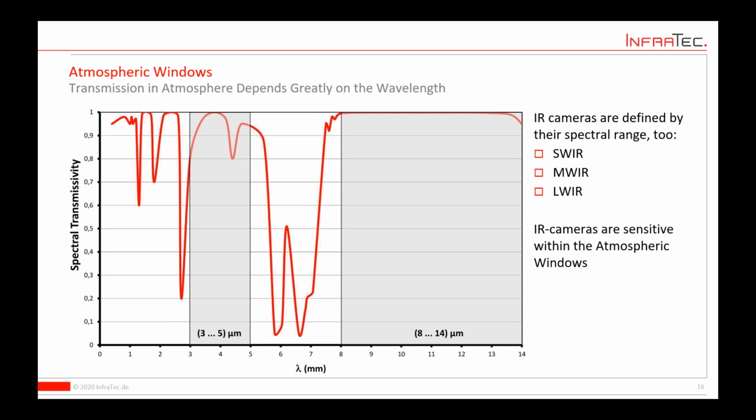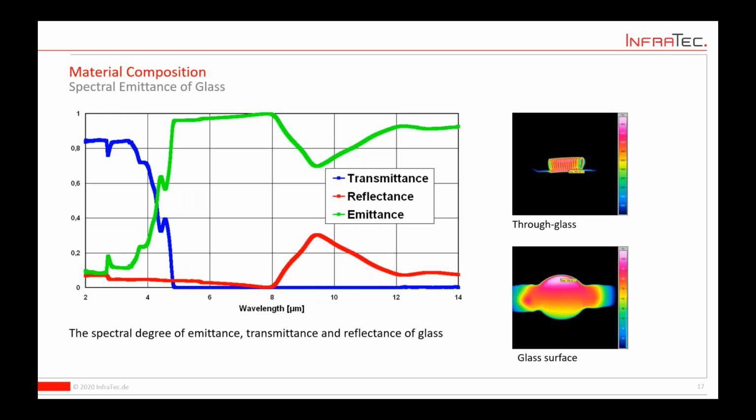Why is this important? Because we are not living in an optimal physical approach. We're talking about real objects. That's why the IR radiation coming from these objects is not constant over the wavelengths. This is sometimes challenging, but sometimes you can use this to your advantage. So what you see here is the spectrum of glass as an example.